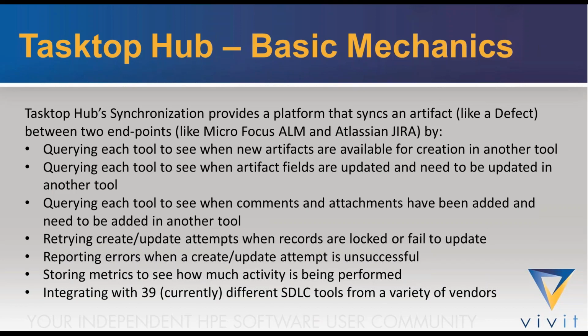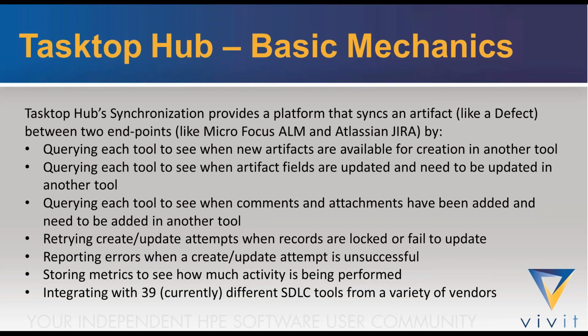So we can set up a defect between endpoints like ALM and Jira, and this platform then takes care of all of your querying needs. So it's going to go out and query ALM, it's going to query Jira, it's going to look for new artifacts that are applicable for sync, and it'll create them in the other tools. It's going to keep watching those artifacts to see did any field updates occur, and if so, then our Tasktop Hub will go ahead and make those field updates in the other tool.